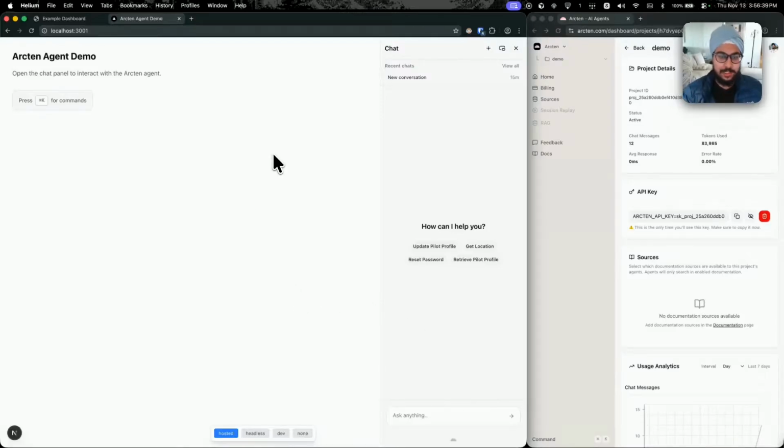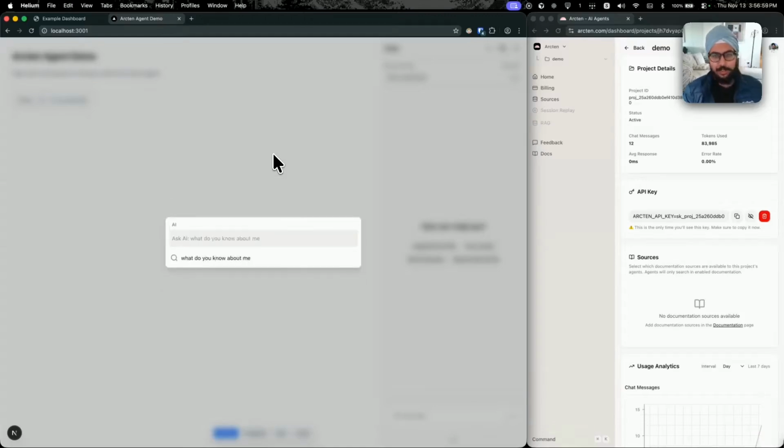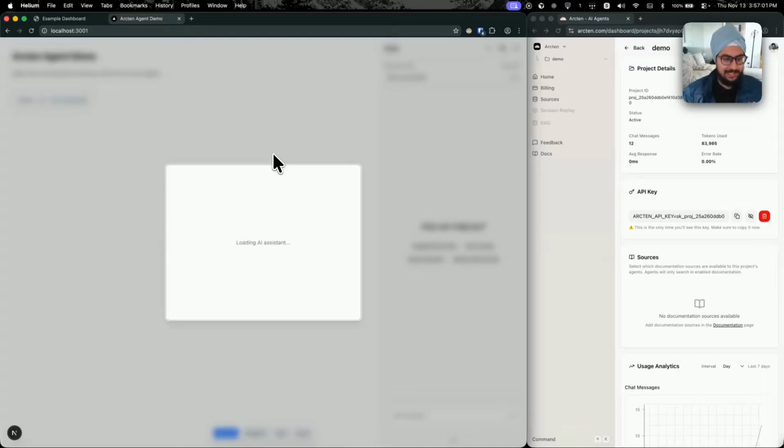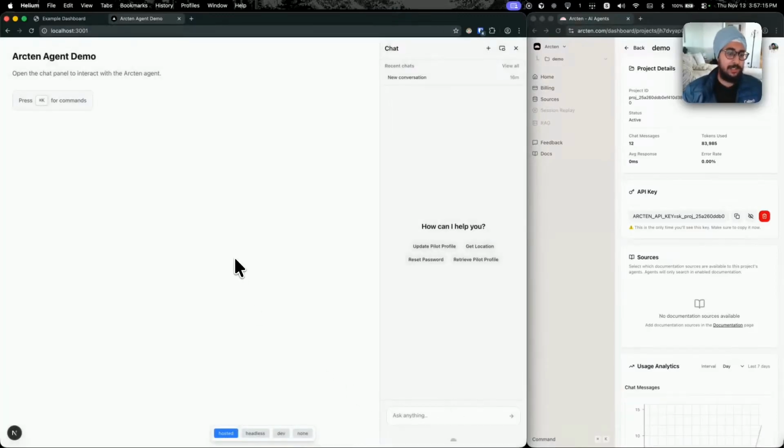So here's an example workflow that shows you how much control we give you over designing these experiences. So here in this app, we have this action search where we can actually do things like set pilot information, get pilot information, things like that. But what if we say, what do you know about me? Well, it turns out that we have this Ask AI experience that's embedded into our application. And you can see it can call tools just like that. And this is completely on brand, and it can be made however you want. So you can embed it into search bars, you can make modals that show up on your website, you can embed it as chat components. The limits are actually just endless.